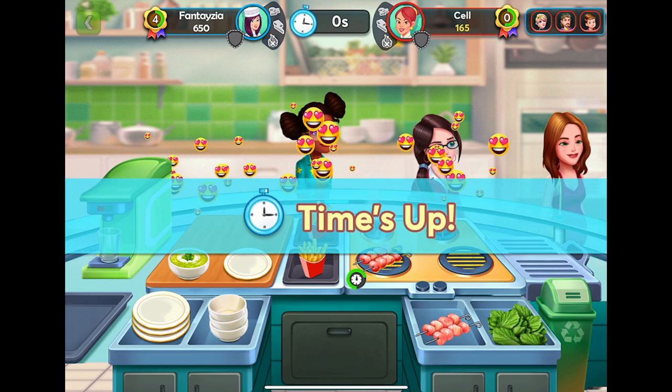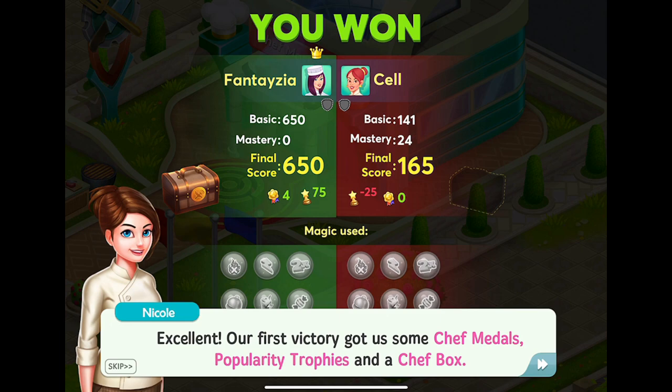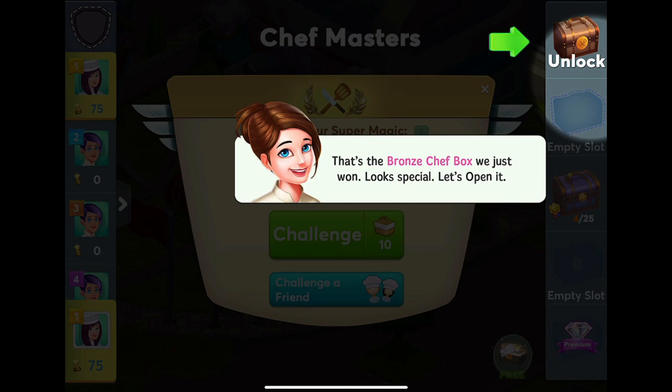Okay, so we won by like a landslide. Like, for real. Excellent. Our first victory got us some chef medals. Okay, cool. Great. Let's see what they do. Awesome. I love that part of the game. I think it's so much fun. That's the bronze chef box. We just won. It looks special.